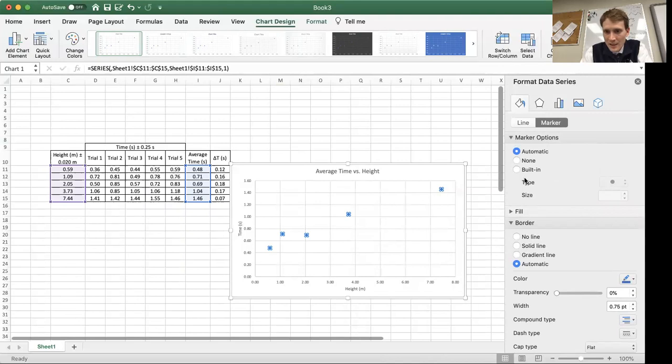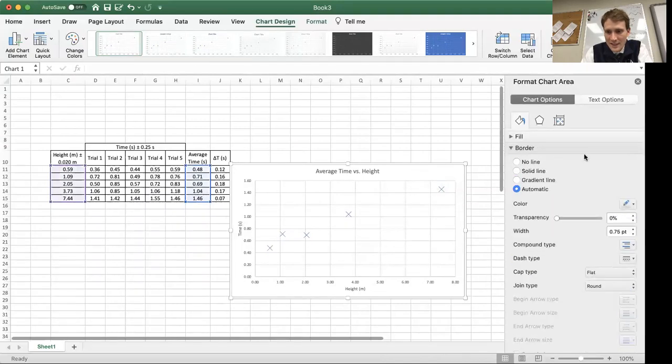I want it to be a different type, in that I want it to be a large X. And by using a large X, we can make sure that we see our error bars later on. So I'm going to crank up the size, but I made it an X, and that gives me these data points right here. I could even make it a little bolder if I wanted, but this is good enough for now.